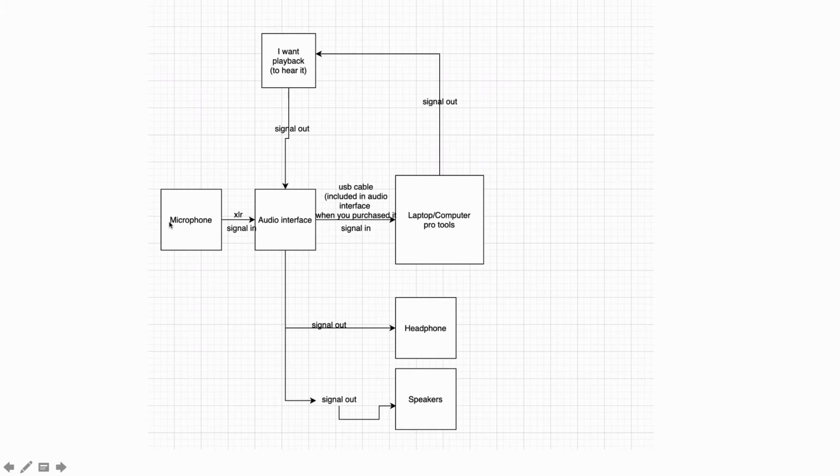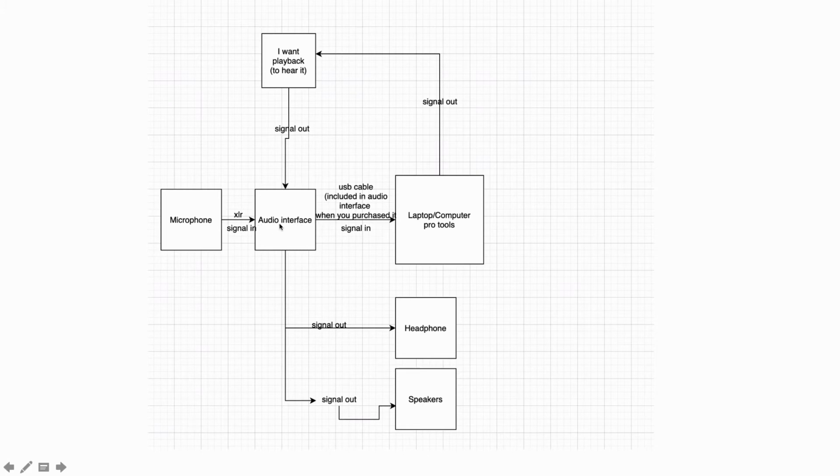So basically, the sound of an instrument gets captured by a microphone, which, as we mentioned in the previous video, is basically a transducer that converts the acoustical signal into electrical energy. This signal we usually call the mic level signal, and it goes into a preamp. After the amplification, it becomes a line level signal and goes into the audio interface.